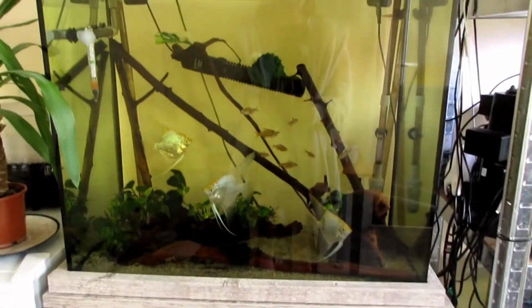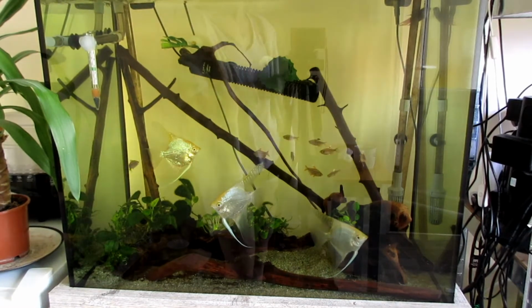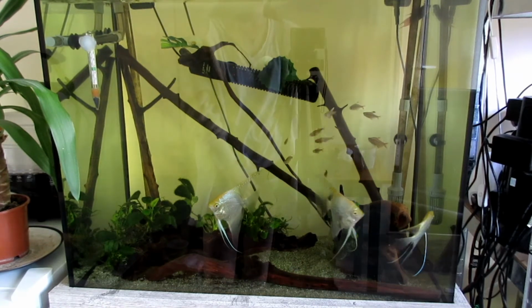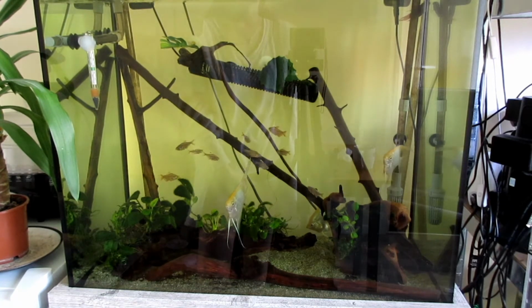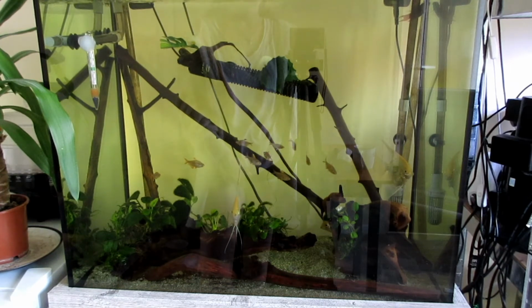Alright guys, so now I'm just going to show you a bit of our bigger tank. So this is our community tank, and there's angelfish, there's tetras, and I've forgotten which type these actually are. If you know, comment in the comment section. And then there's also a few plecos and a paradise fish, and there's also coolie loaches.